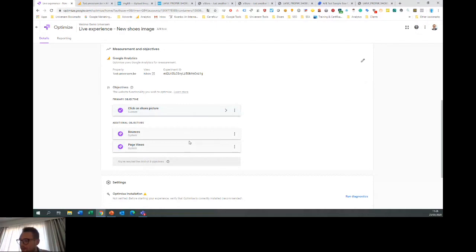But sometimes it's super important, based on your strategy, for example if you have an e-commerce webshop. You could say, okay, I want to make more purchases, but what happens if you manage to get more purchases, but your global revenue decreases because the average cart, for example, is decreasing? So it could affect your website in different ways. So entering different objectives enables you to see if everything is going in the right direction or not. So yes, I would recommend you do that.